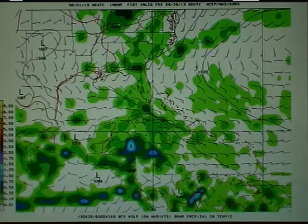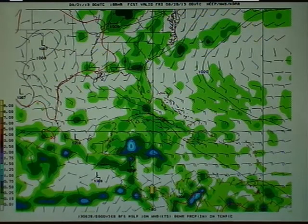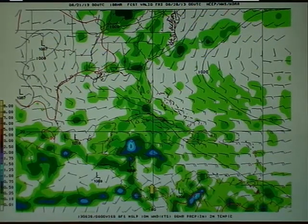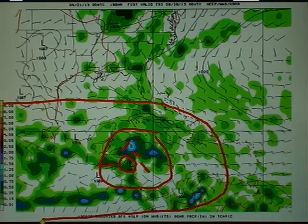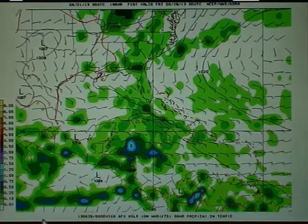By day 7, it's even more pronounced. This is now valid Thursday night into next Friday, fully a week out. Here you can see the wind flow southeast, east-southeast, northeast, and then finally west over here, indicating low pressure in the vicinity of Nicaragua and Honduras. So this area starting to sprout a low pressure system right in the western Caribbean, right as that MJO pulse starts to work its way into the Atlantic basin.